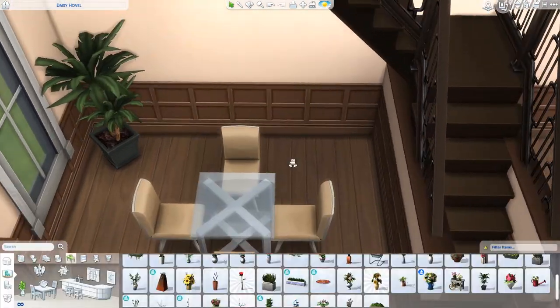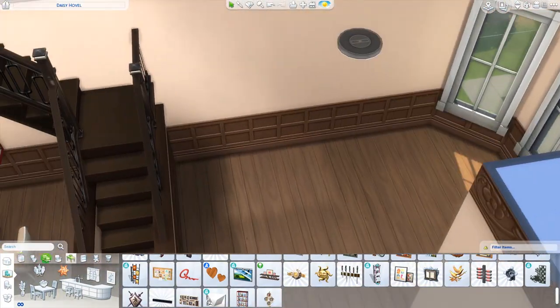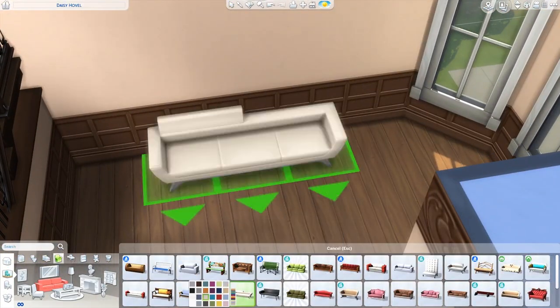And then here I was just throwing down a standard dining table. I thought about having a big dining table, but then I was like, no, I don't think it's going to fit. And then I started to work on the living room.